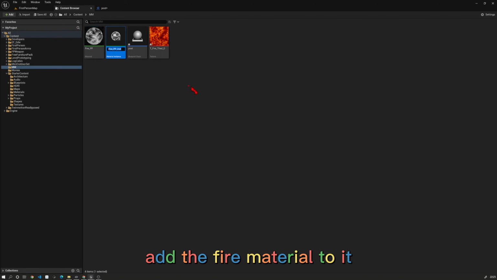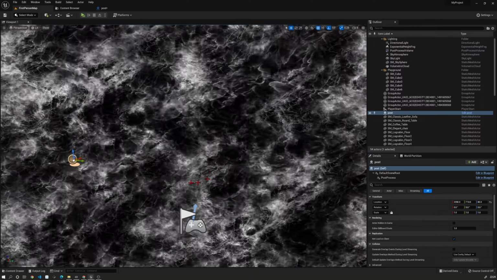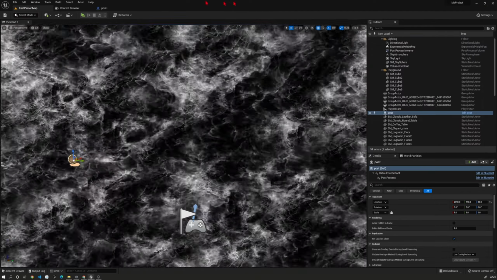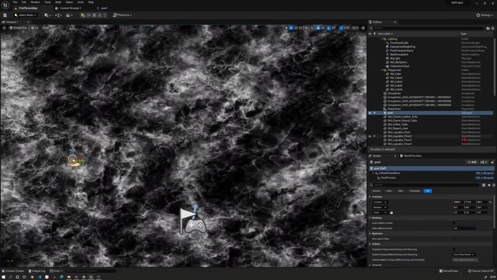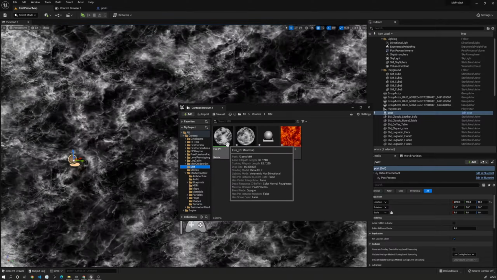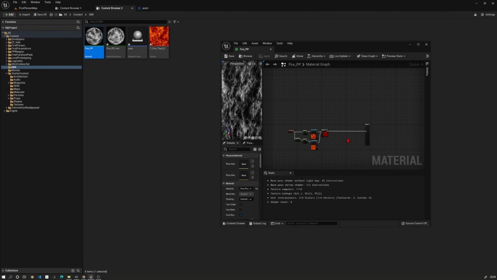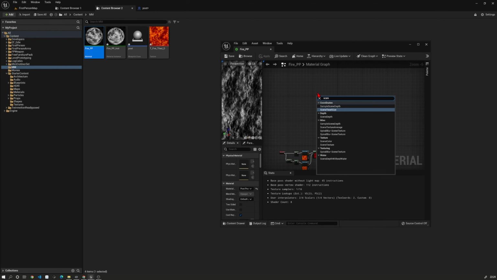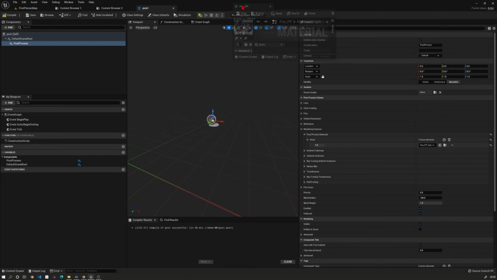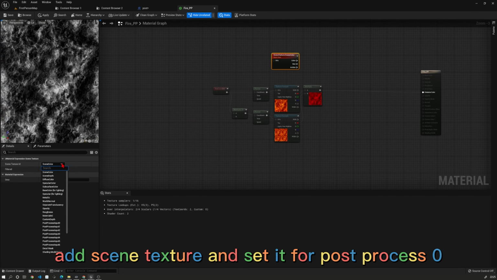Add the fire material to it. Add sync texture and set it for post-process 0.